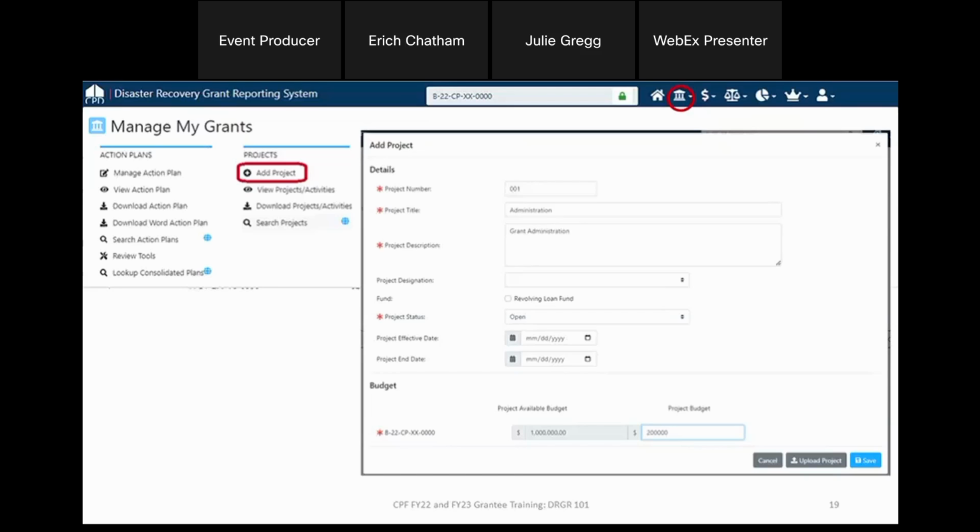You'll set up a budget out of the available project budget, which initially is the full grant. You'll start carving away the budget for each project. You have to start here with the project budget, and then the activity budgets will fall under each project. So you'll see as we begin to add more and more projects, that available budget will begin to diminish. As you've completed the setup for each project, on the bottom right of your screen, you see a blue icon to save the project. Next slide, please.